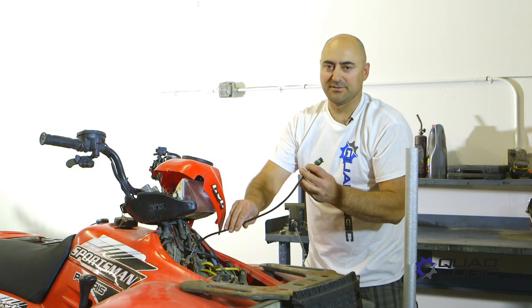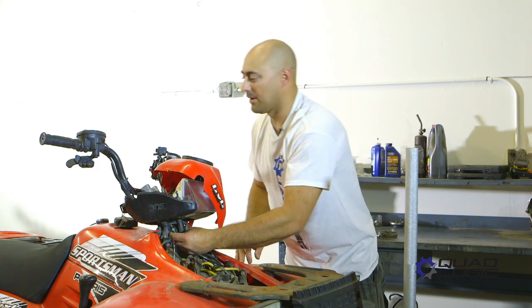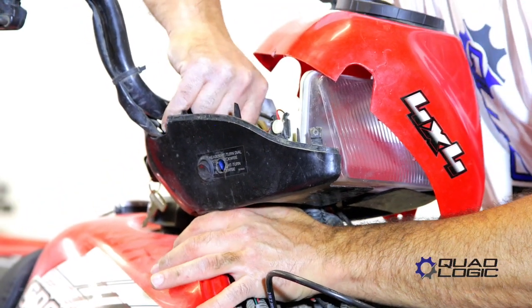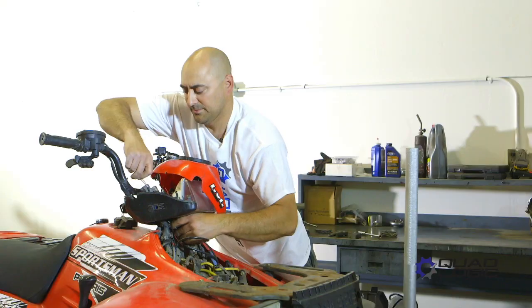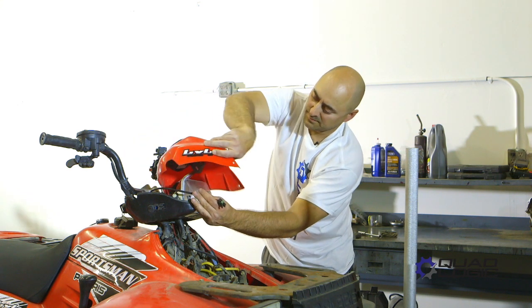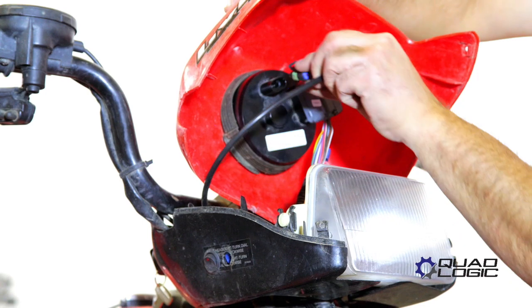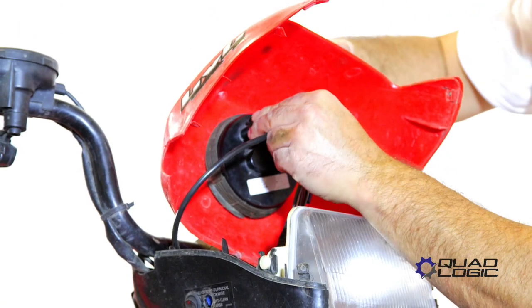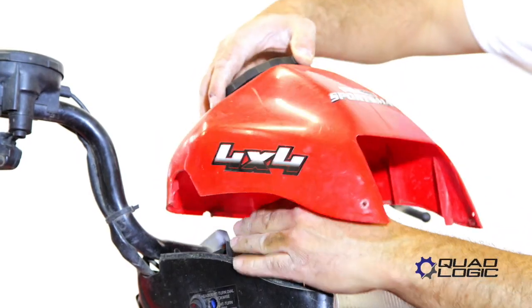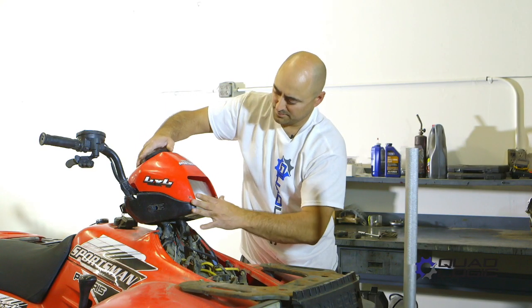We've fed it halfway through the chassis and now we've got to get it up around the handlebars into the back of the handlebar pod, making sure it doesn't get pinched anywhere. Now we simply plug it in place of the old one. This does have a waterproof connector on it and it'll snap right into place. Then we can close the pod, making sure not to pinch any wires, button this all back up together, put your wheel back on, then you want to take it for a quick test ride to make sure your speedometer is working properly again.